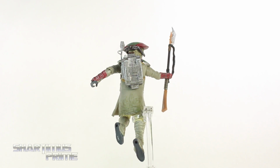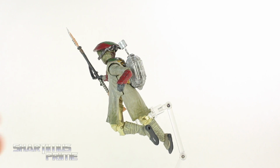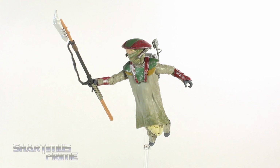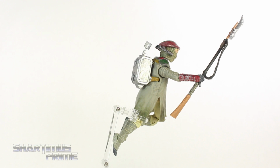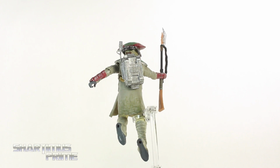I know nothing of Constable Zuvio except for it being some kind of an enforcer. Don't even know if it's a she or a he. So yeah, haven't seen Force Awakens yet. Comes out tomorrow. Constable Zuvio actually does look very cool though. Very good looking figure. There's a tremendous amount of paint detail on it, but I know nothing of the character. Currently, this is the Series 2 peg warmer out there at the shelves.